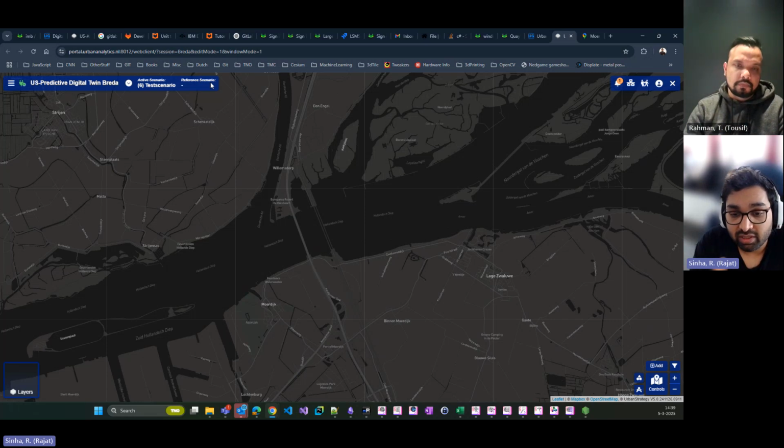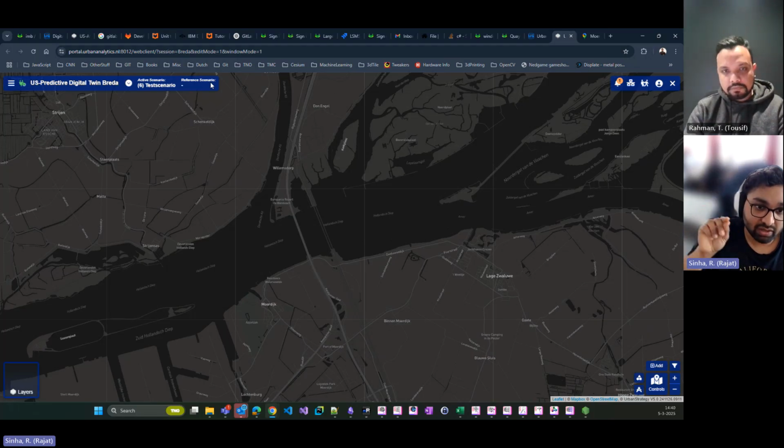What I also did in the demo last time was compare two scenarios. One was a base scenario which did not have the roads closed, for example. In my test scenario, I closed a road. When I compared with the base scenario, we saw the impact of the road closure on the traffic. That's why we saw things which got red or green, because I was comparing. That's also the big advantage of Urban Strategy, that you can compare two scenarios to see the impact of the changes that you made in the scenario.